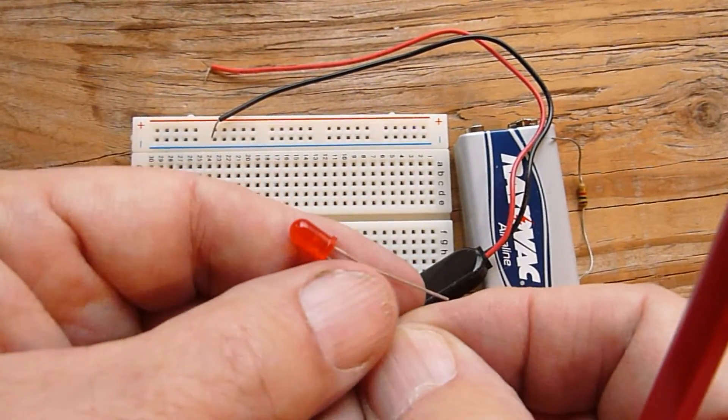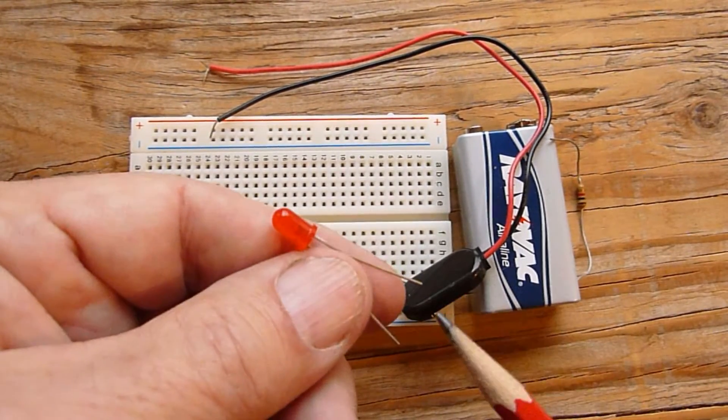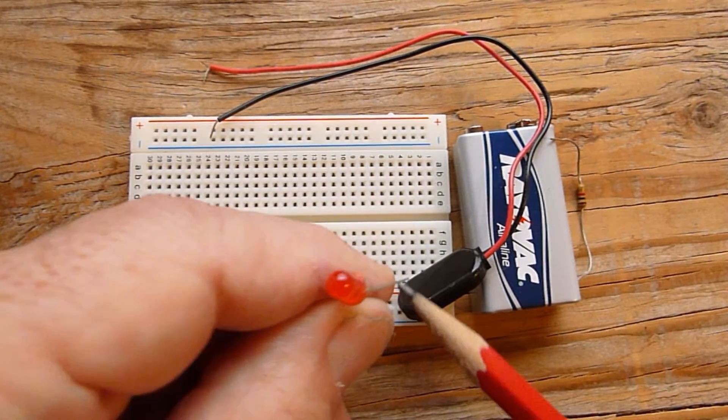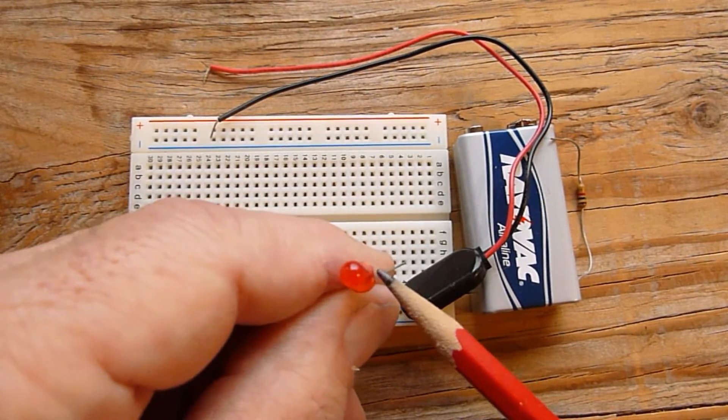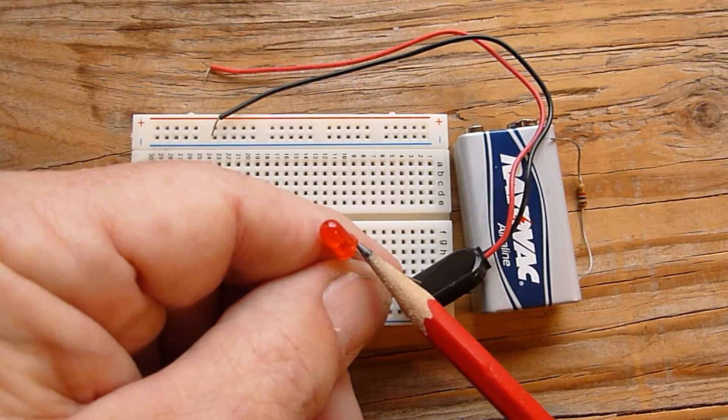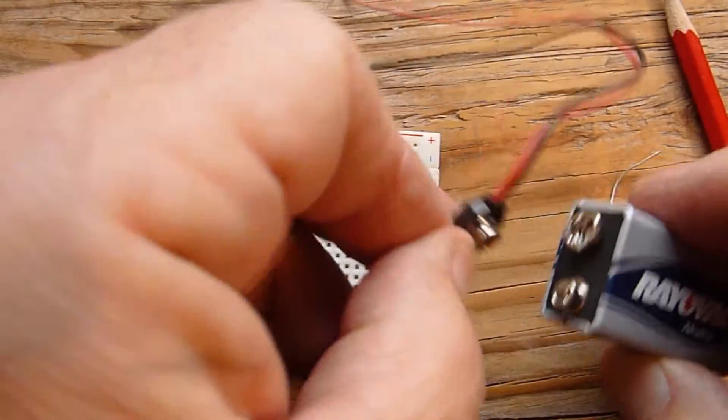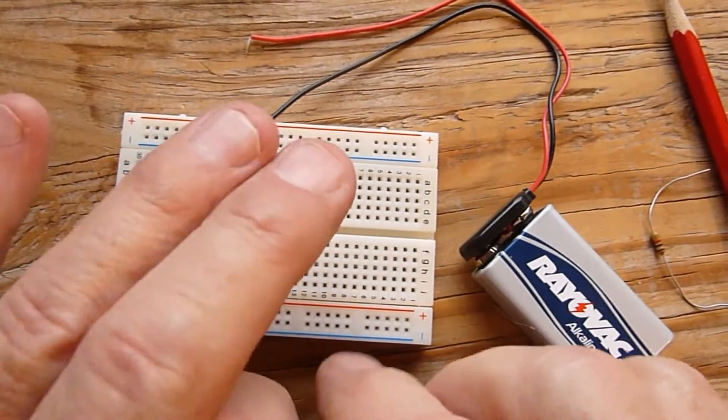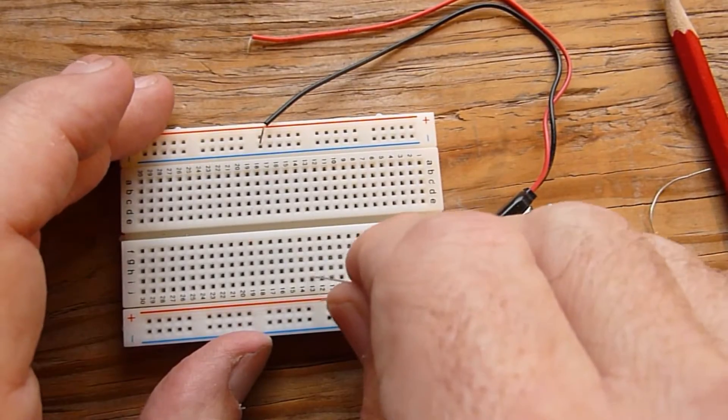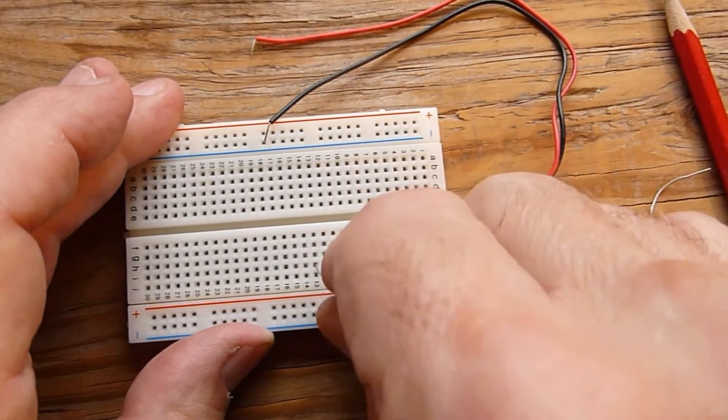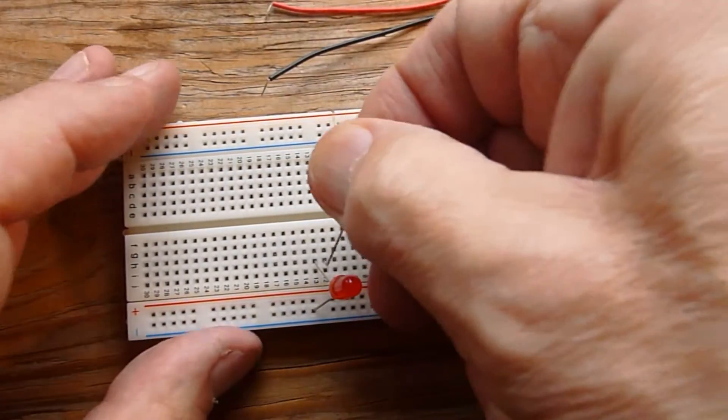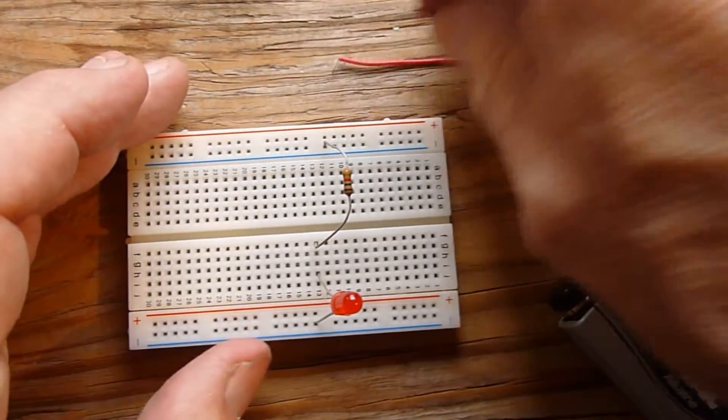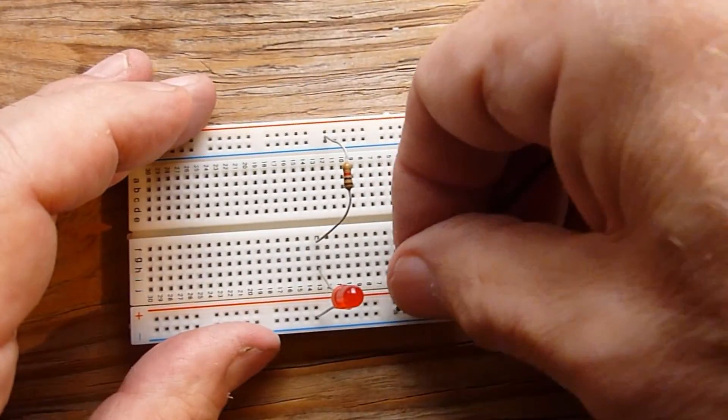To show how to wire components in the circuit we will demonstrate how to hook up an LED. Notice LEDs, unlike regular light bulbs, are polarized. They have a cathode and anode. That, where the pencil is pointing to, is a cathode because it has a little flat mark and it is a shorter lead. We then hook up our battery. Now we will put the short lead of the LED, which is the cathode, in the bottom row. That will be connected to the black lead of the battery connector, which is the negative terminal.